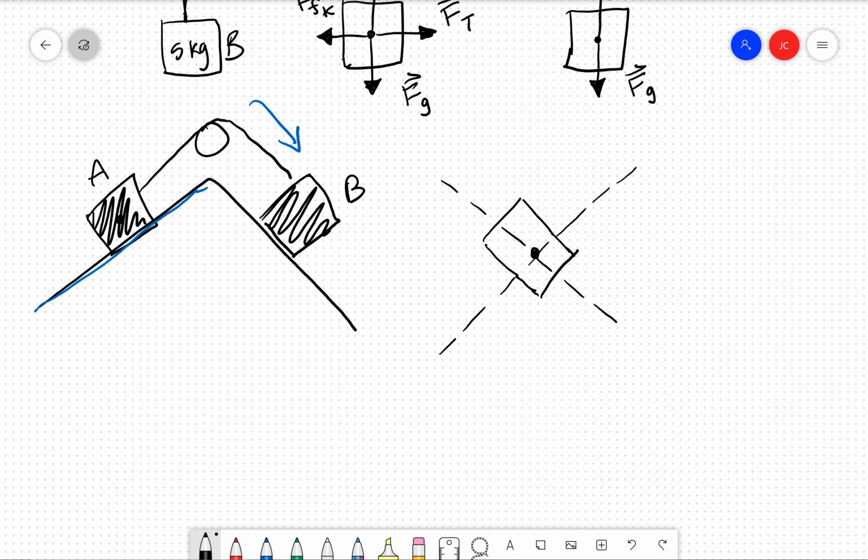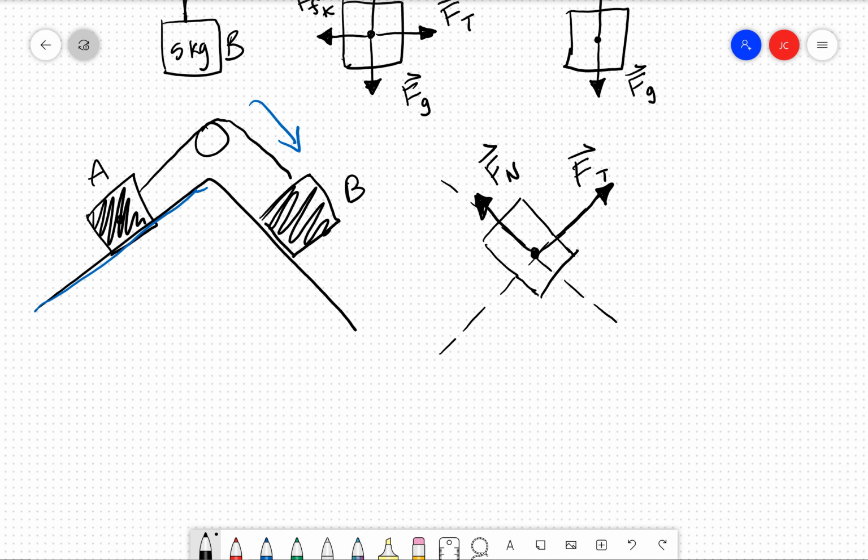This is box A. What forces are we dealing with here? Well, the clear force that we're first of all dealing with is tension, and it's going this direction. We can kind of clearly see that, and we can label it tension. We also have this incline plane, which is presumably a floor of some sort. So that means that there's a normal force coming out of there. Because there's a normal force there, the normal force is pushing, obviously, this direction. And so there's our normal force.